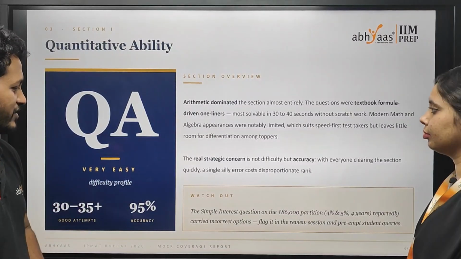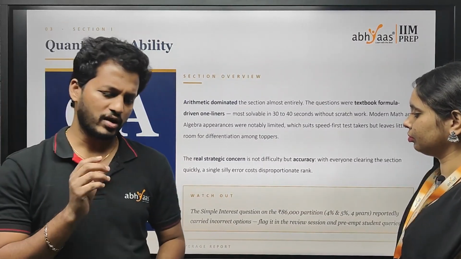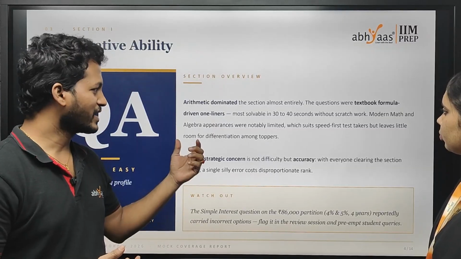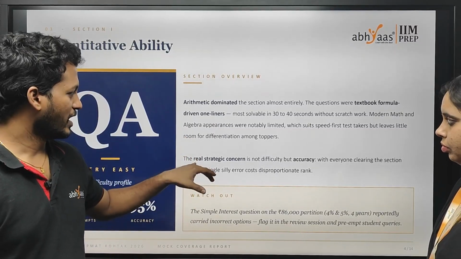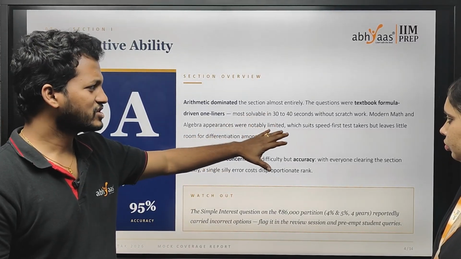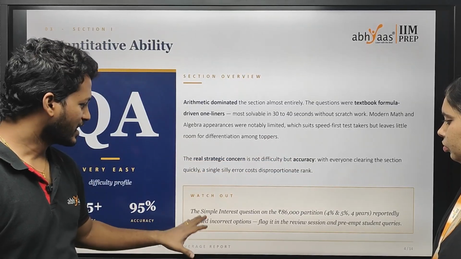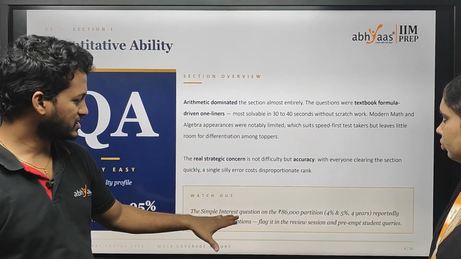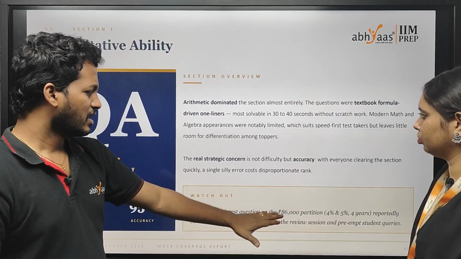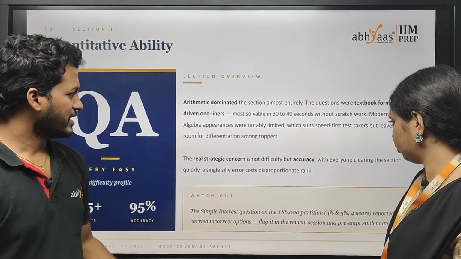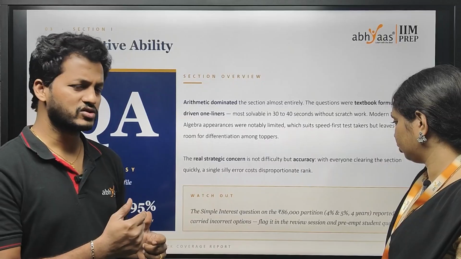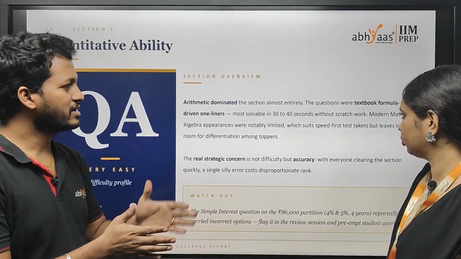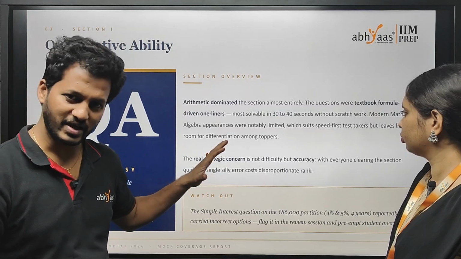In the quantitative aptitude section, almost all questions are very easy, and many students have reported that we can solve them in one-liners. Coming to any surprise, I think a simple interest question had wrong options, and even the banker's rate things are a little bit inaccurate. So leaving them aside, almost all questions can be easily solved.